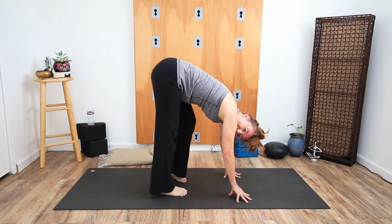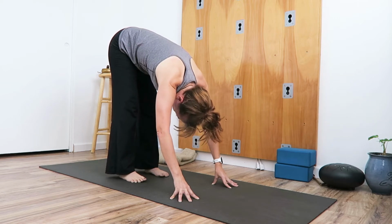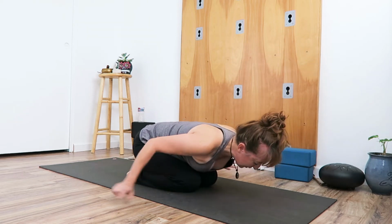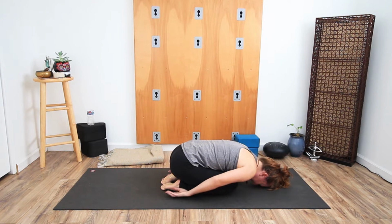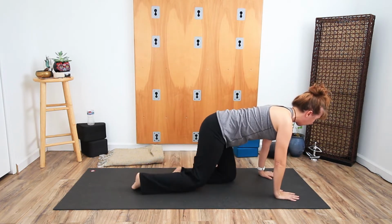Settle into your forward fold. Bend the knees, bring the hands back down, and then sit back into child's pose. Reach the hands forward, and then come up to all fours here.